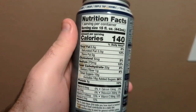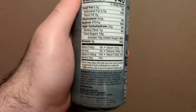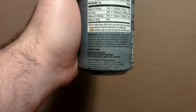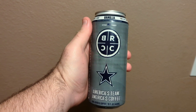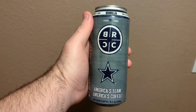Nutrition facts. Other ingredients and stuff. Distributor information. The rest of the can. Okay, anyway, that's pretty much the entire can. Anyway, now I'm going to show off the 2023 new design Alani Nu energy drink cans.